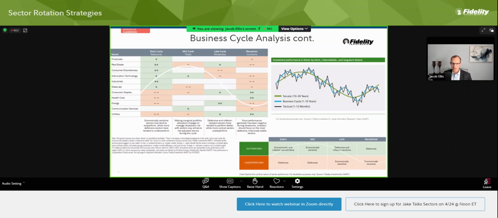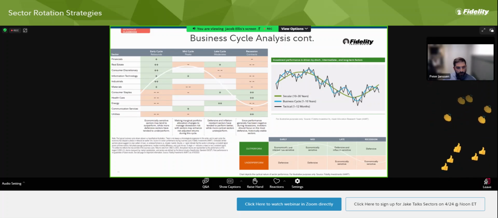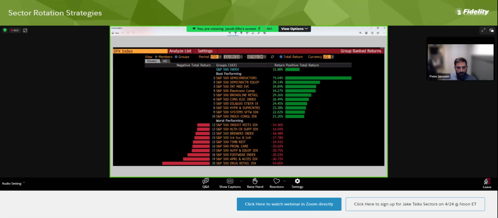So that was a lot of data heavy slides here. Peter, were there any questions that came in you want to address or simply clarify based on what you've seen? Maybe go back to it. I know there were a couple questions that were out there. Stuart was asking Jake, I think on your slide there, the components of those Bloomberg sectors. Is that a differentiation maybe that we could answer? If not on the fly, I hate to put you on the spot. I wasn't sure if that was a differentiation in comparison maybe to the kind of GICS system that's out there, or if maybe these were different industry types rather than sectors overall.